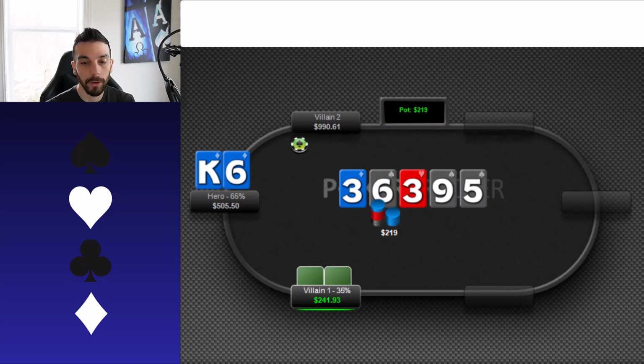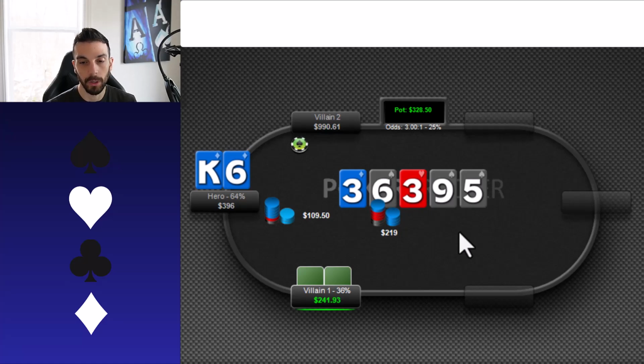And on the river, it's a very murky river. I think a lot of people kind of just check back here. In theory, we're definitely supposed to check back when the flush comes in, the straight comes in. Really, it's about polarizing a range at this point with shoves, something like straight plus. So I think King 6 in theory really does not want to go for value, but I decided to go for a smaller, half pot bet.